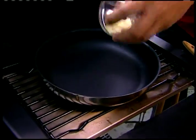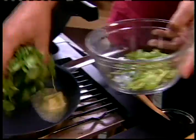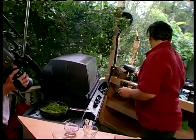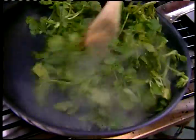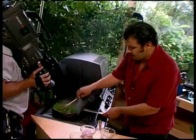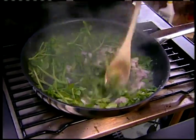Got some butter into our hot pan. We got one bunch of watercress. That weighs about 4 ounces, okay? 4 ounces in weight. Stir it around. We don't really need to go too far with this, right? We're not trying to make it totally limp and soggy. Okay, we're adding some shallots to it as well. That's that small reddish sweet onion.